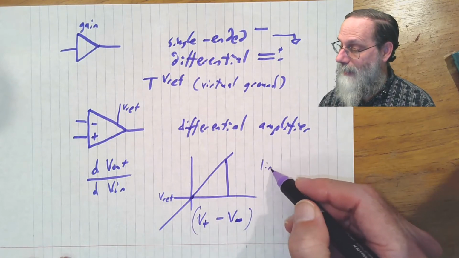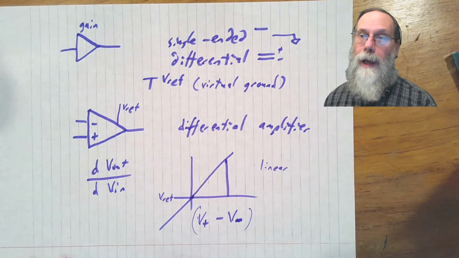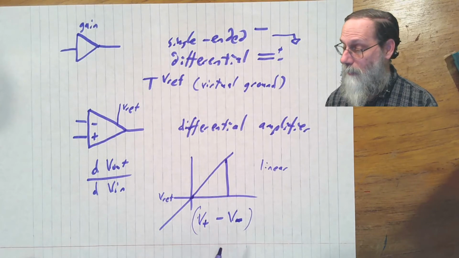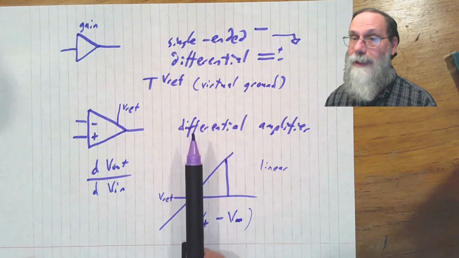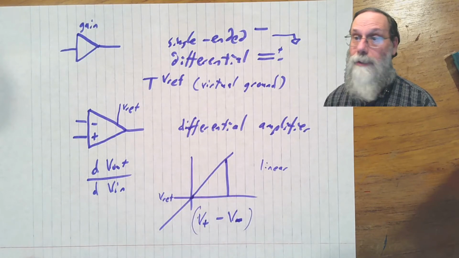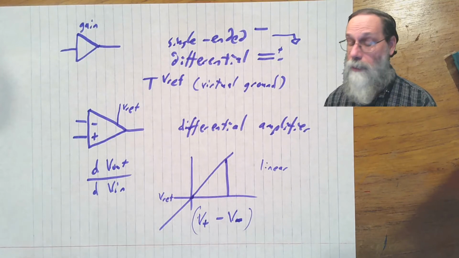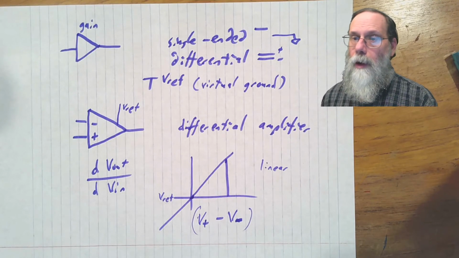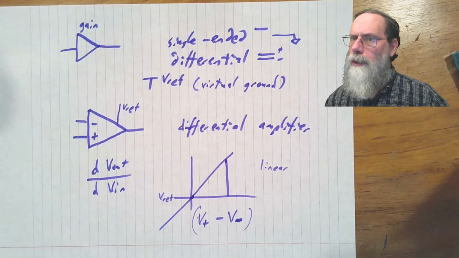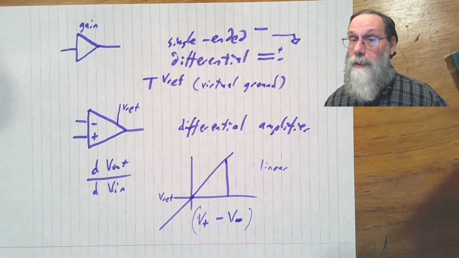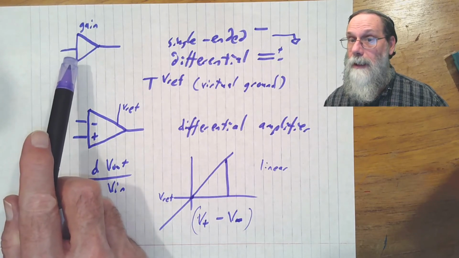Okay, so we expect to see a nice straight line like this. That's a linear amplifier. And most of this class, because it's about analog electronics, will be about linear amplifiers. We do also, however, deal with what are called digital amplifiers, where the gain is so high that basically the output is either high or low, and you don't get intermediate voltages. We will use that for comparators, for example. All right. What else do we need to know? Lots of things, but the basics here are the gain.